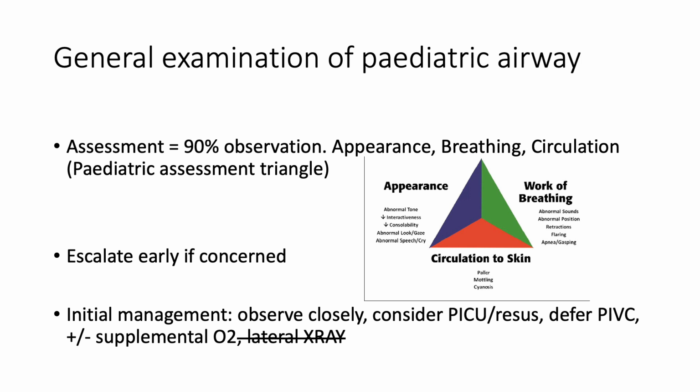I always like to look at the abdominal muscles to see if they're trying to assist with breathing. And then lastly, look at circulation. You look at the face, you look peripherally. If they're peripherally shut down, you'd be very concerned. If they've got skin color changes, so if they're pale, if they've got mottling, if they look cyanotic, you'd be very, very concerned. I'm going to mention this a lot in this talk today, but a lot of the severity and subsequent management of children can be assessed at the end of the bed by just doing general observation. And you should always escalate early. As previously mentioned, kids can deteriorate much faster than adults. So if you're very concerned, escalate early.